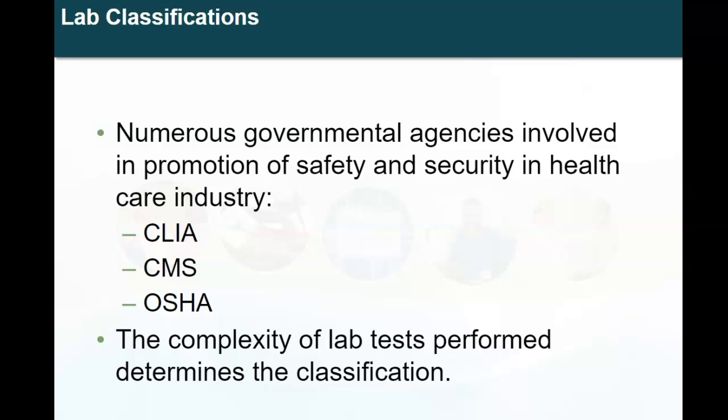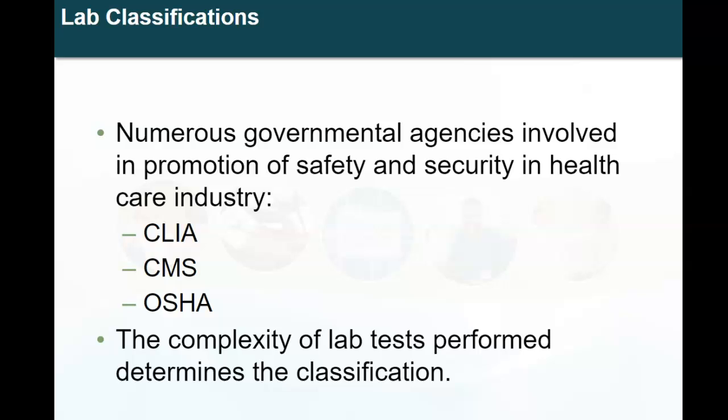Okay, so there are several lab classifications. There's lots of different government agencies that are involved in the promotion of safety and security in healthcare. So like I told you, the Clinical Laboratory Improvement Act is a branch that works to make the clinical lab a safer place and tests run more accurately and more efficiently. The CMS is the Center for Medicare Services. And then OSHA is the Occupational Safety Health Administration. All three of those absolutely dictate how things are done in a medical environment.